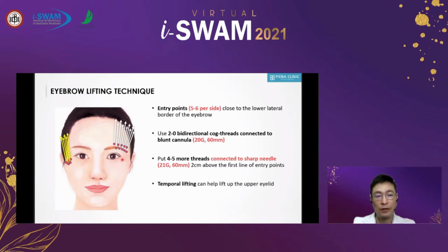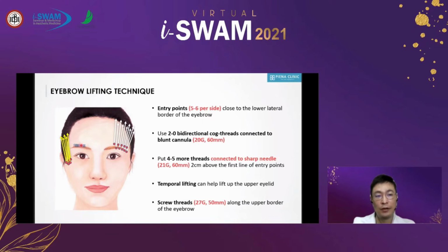And to reinforce this lateral part of eyebrow lifting, I sometimes use temporal lifting, because temporal lifting can also help to lift mid and lower face together. And for older patients, usually there is some ptosis on the upper eyelid.